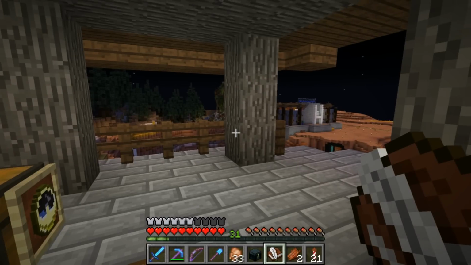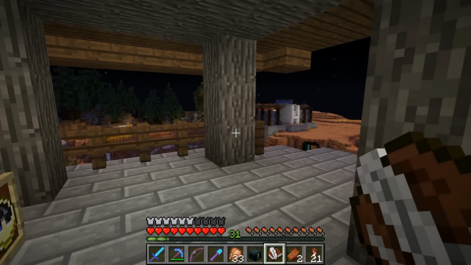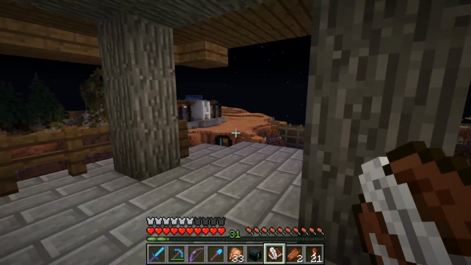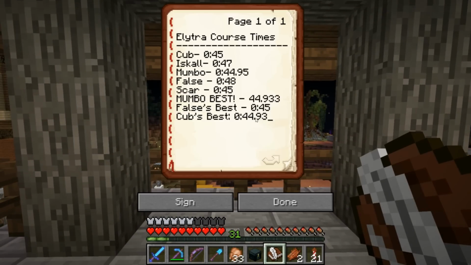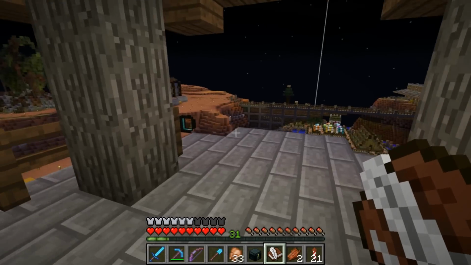Ladies and gentlemen, we've now taken back the lead here at the Elytra course, and just by the slimmest ever margin, we got a time of 44.93, which means basically we're tied with Mumbo, is what that means. All these extra decimal points, they're not really that important. I think 45 seconds, roughly, is the best you can do. These 44.9 might be possible, but yeah, it's not going to get much.